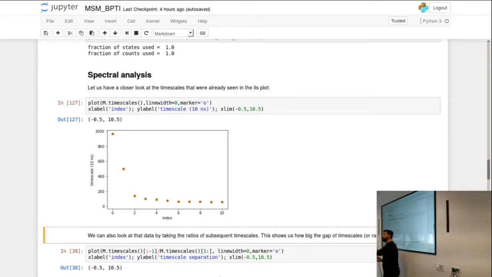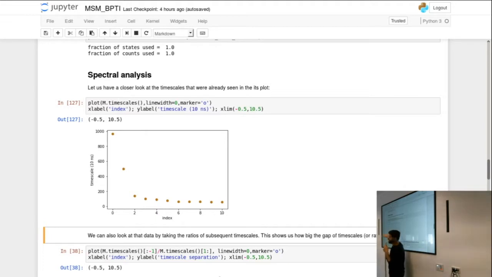And now you should be able to tell me which two processes are those. Which process is associated with this timescale? What's the slowest process of the system? Transition between the slowest one, the slowest one, right? So our tICs were actually pretty good approximations of the processes, but these are the actual processes, okay? That's sometimes going to be the case, sometimes not going to be the case. And you really have to go to the MSM to disentangle relationships between the tICs.